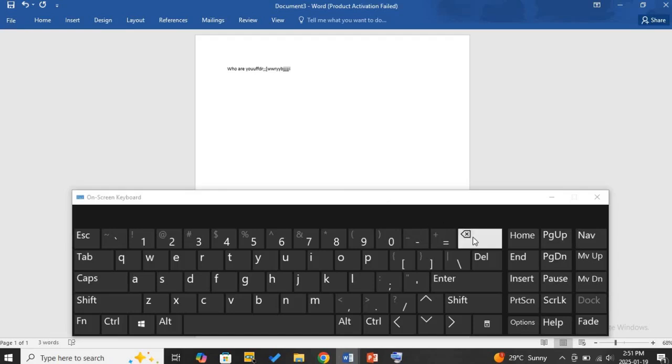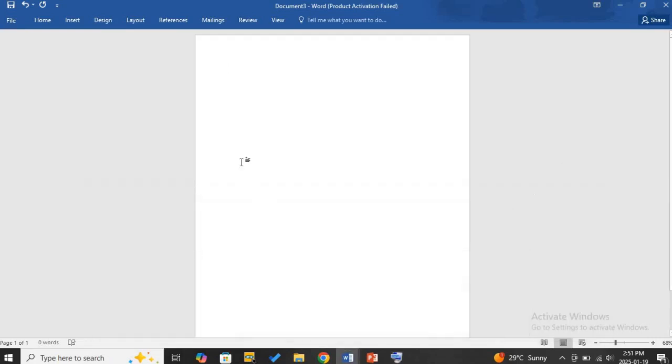So to rub these documents, obviously there's a backspace button that we use to rub with. So let me minimize this on-screen keyboard because I was just showing it to you for your convenience.